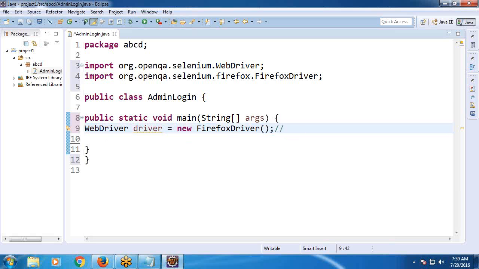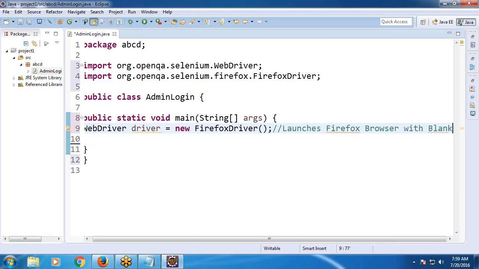See, it launches the Firefox browser with blank URL.